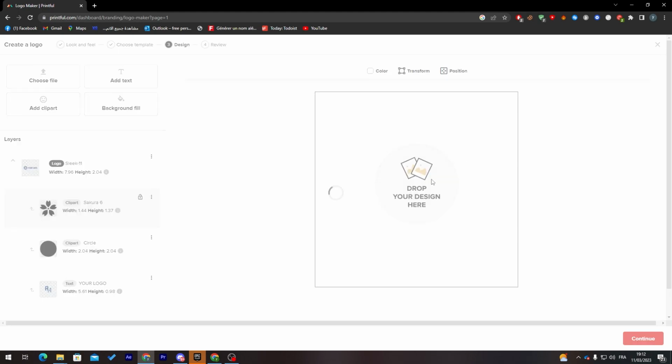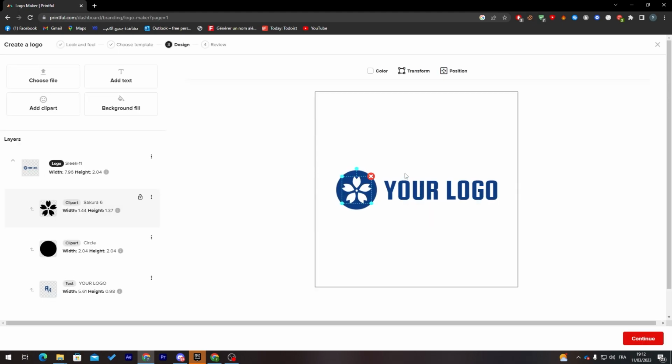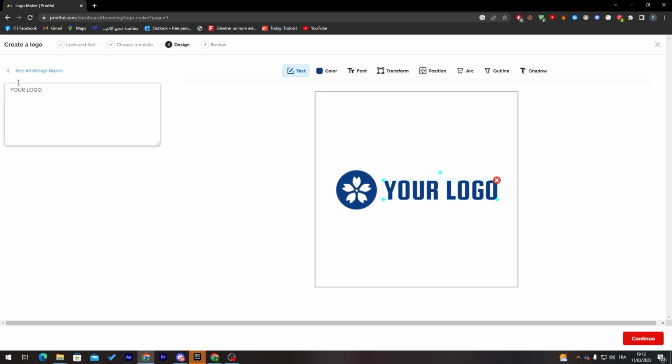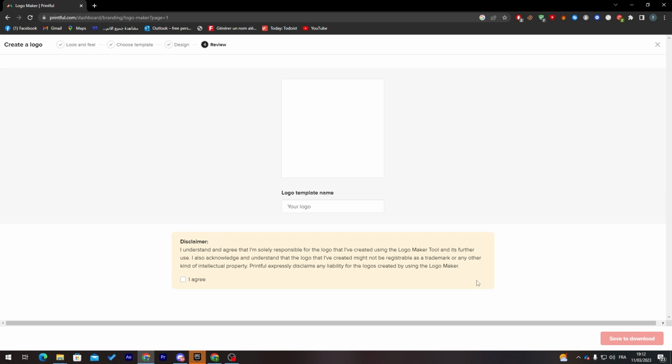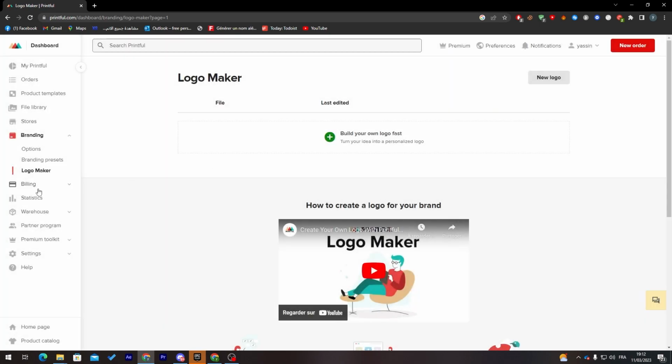I'm going with this, and here you just have to start your design and start mixing everything up. As you can see here, you can see the color, the text over here, and you can start actually making your logo or your image through here instead of making it in other places. And then from here directly you can add it to your product.